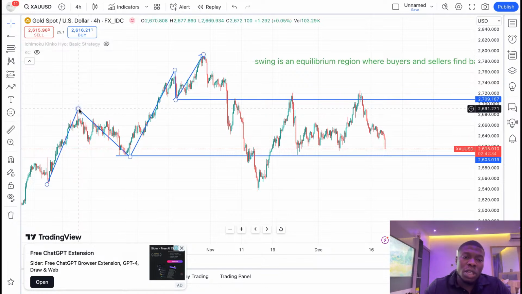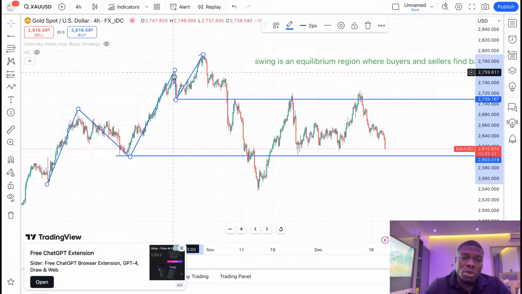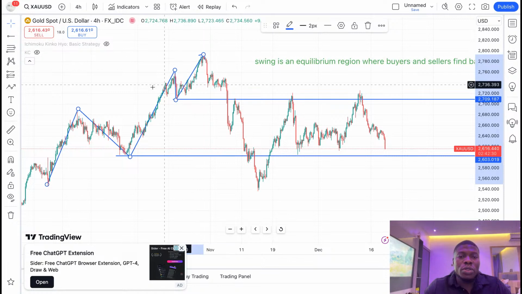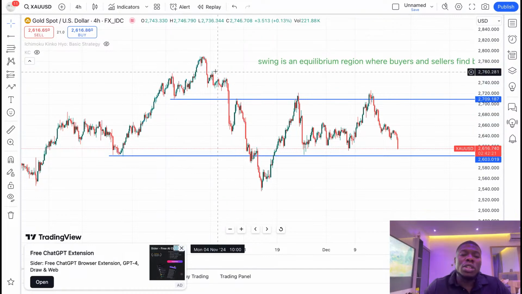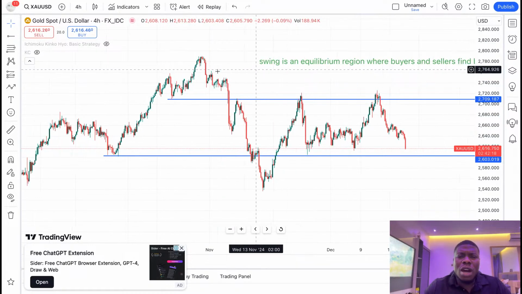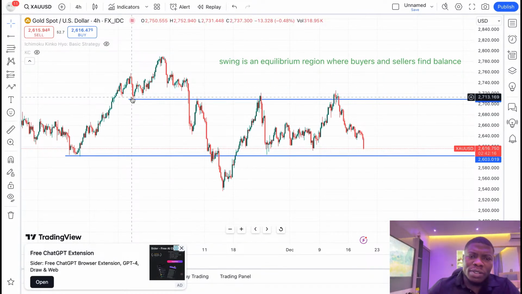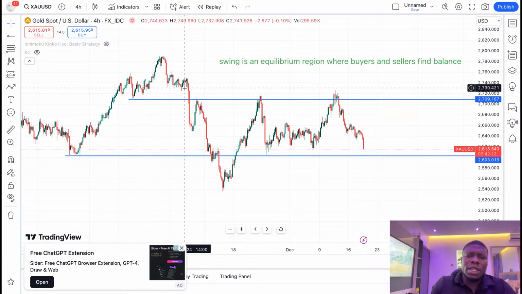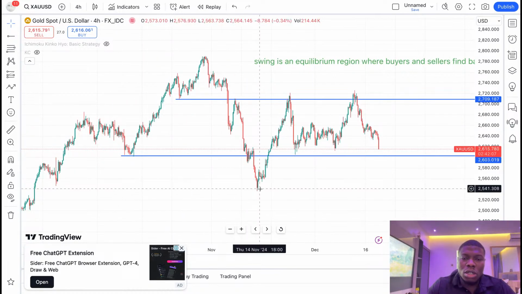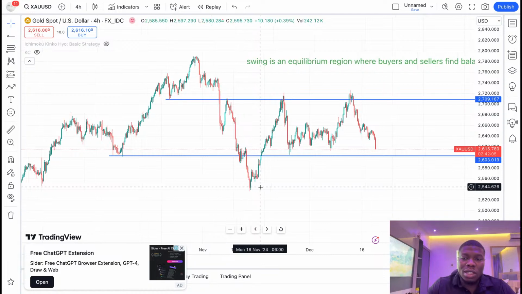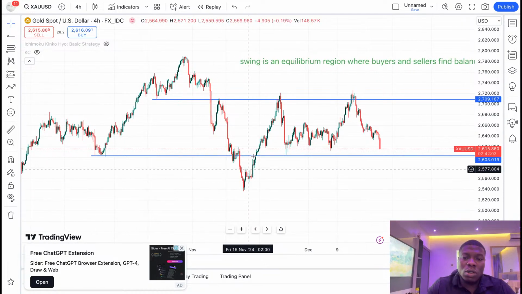So it is a swing. This point, this point, this point, this point, this point. So swing. This is swing low. This is swing low. This is swing high. This is swing high. So before we continue, this is our 4 hours. Notice our 4 hours. We moved past the first swing, which is this one. Then the second swing, which is this one, we moved past it. Then the price got up again.